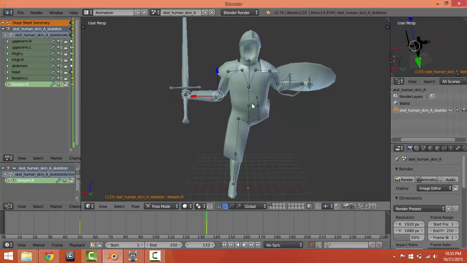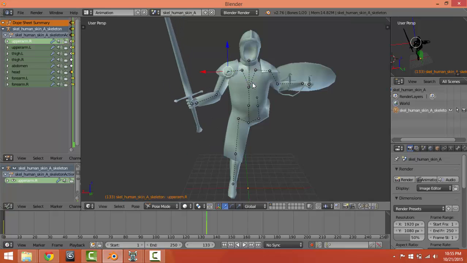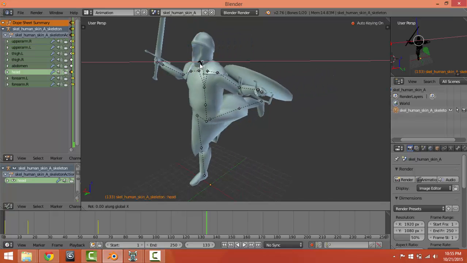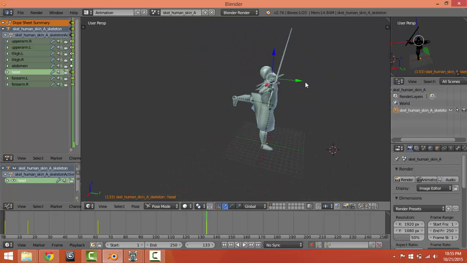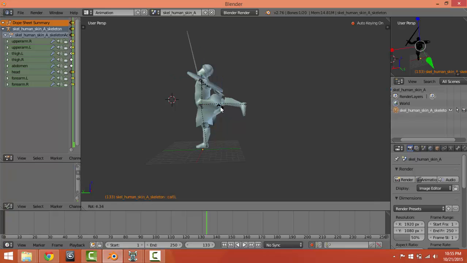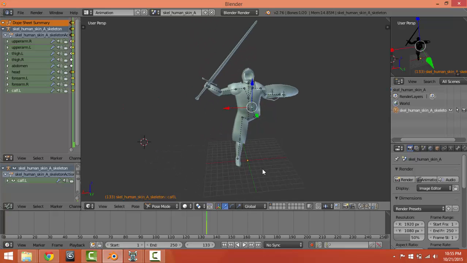It's kind of easier. Like that. There we go. Look, he became a ballerina. Yay. Alright, good for him, don't you think?